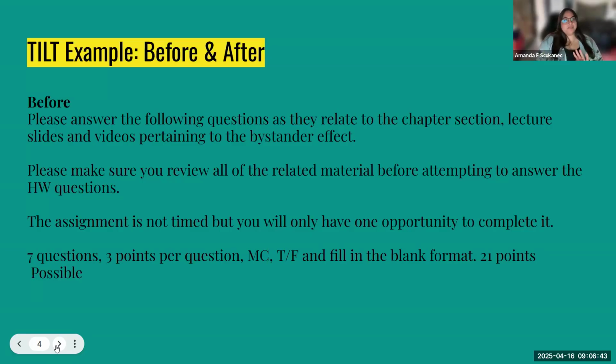Before TILT has happened, it was just a really general set of instructions on how to complete this. Answer the following questions as they relate to the chapter, slides, videos. Please make sure to review all material before answering the homework questions. It then says you have 7 questions, 3 points per question. MC, which means multiple choice, but that can be confusing for people, right? They'll see MC and not know what that means. TF, which is true, false, and fill in the blank, 21 points.